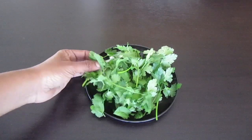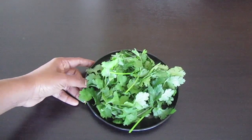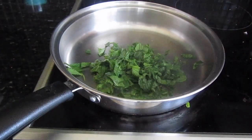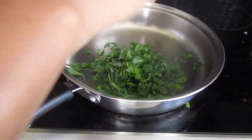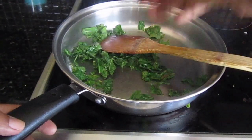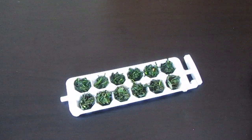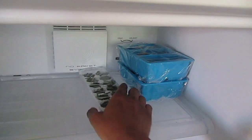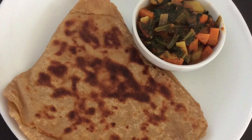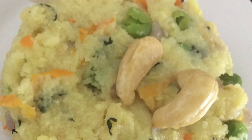And now, some of these garnishing things like coriander leaves, mint leaves, etc., they mostly get spoiled and you're not able to use them when you really need them. So what you can do is blanch them, add very little oil if you need to, freeze them in these little freezer trays, and then you can freeze this for up to 3 months. Just take out a little portion of it whenever you need it and use it in your side dish, gravies, upmas, pohas, anywhere. And like this, you can prepare your favorite paratha and sabzi in under 15 minutes every morning.